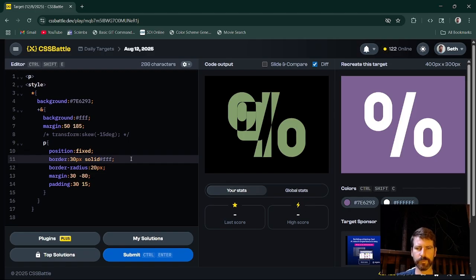All right. Skew works, I think I will do. Okay, let's just take this seriously now. How am I going to do this with the loss of my radius? I think I have to do an outer element and an inner element. The only other option, nah, I just run into the same issues. I was thinking of doing a box shadow inset maybe of the white, but I don't think it's going to be any different.